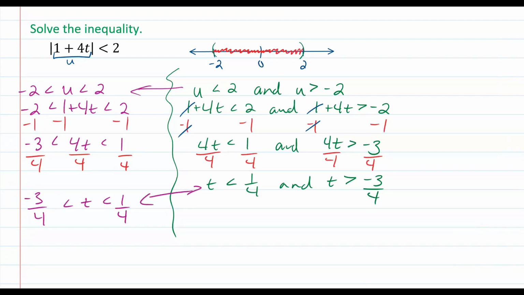Now you might be asked to convert the solution set to interval notation. In that case, for interval notation, the solution set would be from negative 3/4 to positive 1/4. So in this case, we have a left boundary and a right boundary of the solution set. But since we cannot equal those boundaries, since there's no equal to part in the inequality symbol, we use parentheses for those boundaries.